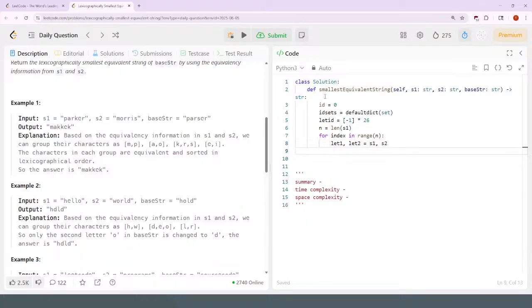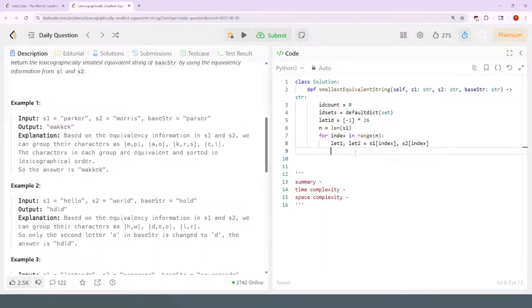So for instance, if it's P and M, S1, S2 index. So if it's P and M, there's some cases. Let's say it starts with not being associated to any sets. So I'm going to start by, let's say, ID count.